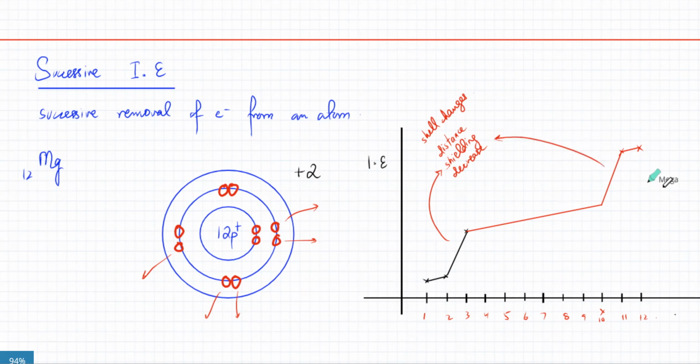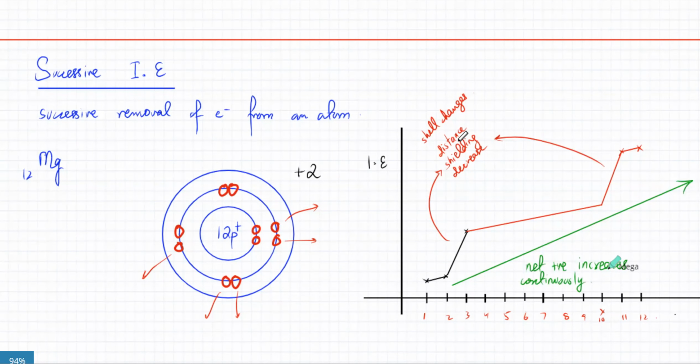And why do the ionization energies continuously increase? Even if you ignore the jumps, it is always constantly increasing, and the reason is that the net positive charge continuously increases. So it increases continuously, but there would be massive jumps whenever there's a shell change. So is this clear? Yes.